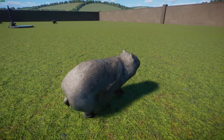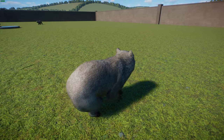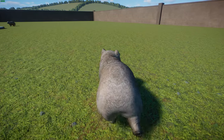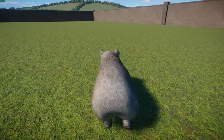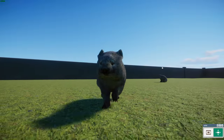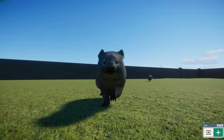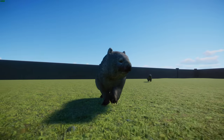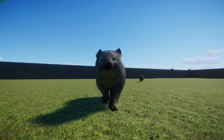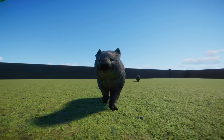Many wombats will use these burrows, and wombat burrows are used by other species such as wallabies as shelter from bushfires. It's believed that a lot of individual animals may have been saved from the bushfires by wombats digging their burrows. In terms of their diet, they are typically herbivores - they feed on grasses, tussocks, and other materials, and typically graze during the night.